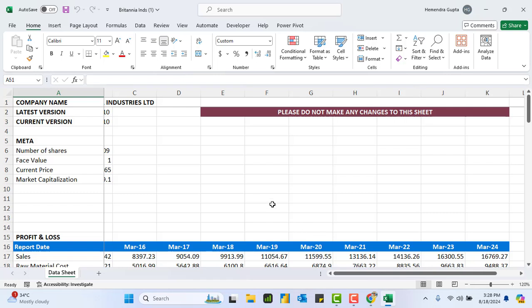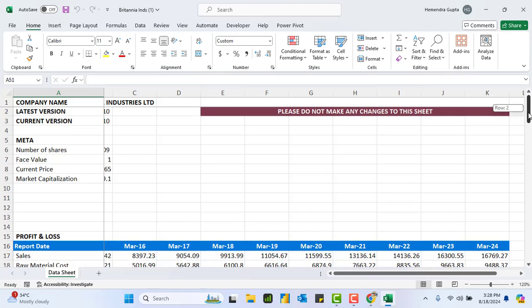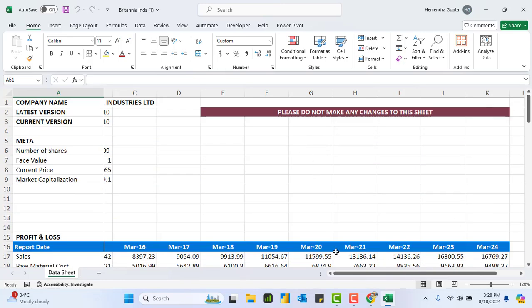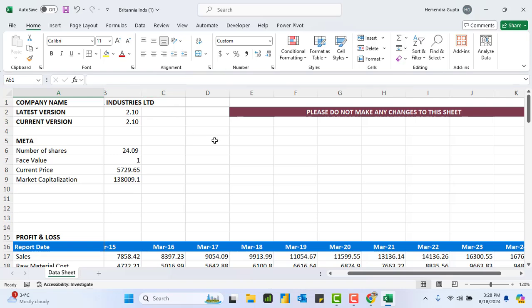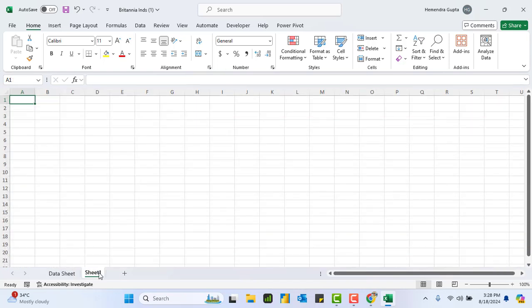Now I will prepare my financial data from this core sheet. It is already mentioned that this is a raw sheet and I should not make any changes here, because that will help later on in customization. So I will not make any changes here. What will I do now? I will make another sheet, and from this sheet I will prepare the data.